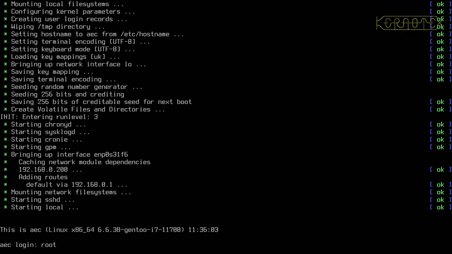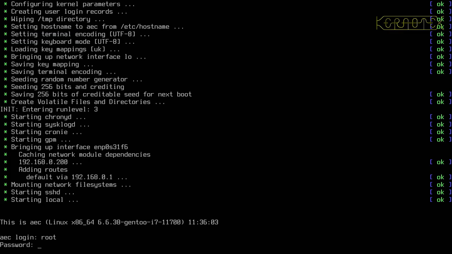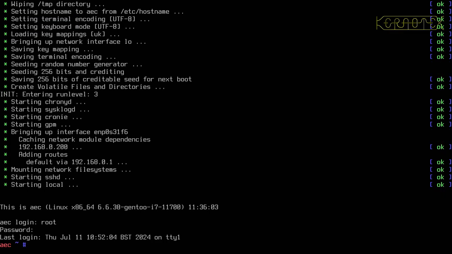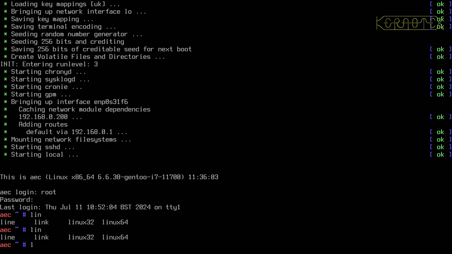So what I'm going to do first of all is log in, and I've got to finish off the end of the first chapter of the handbook that we were in. The last part is called finalizing, so this is the last bit after we rebooted. And what I'm going to attempt to do is to get a browser up. Well, we haven't got links. Let's see if we've got link. We've got link. Okay, so what we need to do first of all is install a text browser so I can actually browse the internet from the text console.